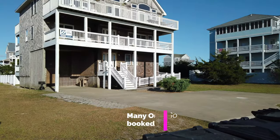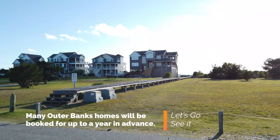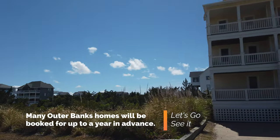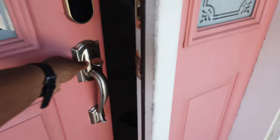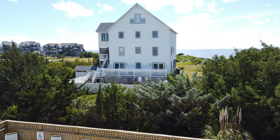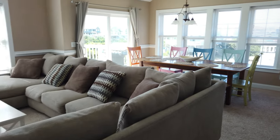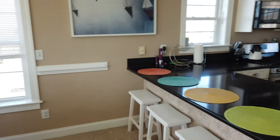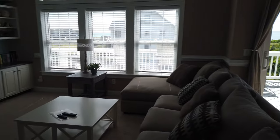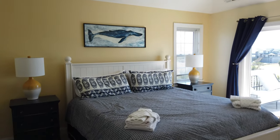There are lots of things you can do to ensure that your vacation goes well, however there is going to be absolutely nothing more important than picking the right house. Picking the right house is the single most important thing you can do to ensure a great vacation. Many of these houses don't just host one family — they host multiple families, and all of these people have varying degrees of expectation. For some it's going to be all about the view, others it's beach access, and for still others it's the amenities. Picking the right house is not an individual decision — you have to talk to all the players involved.